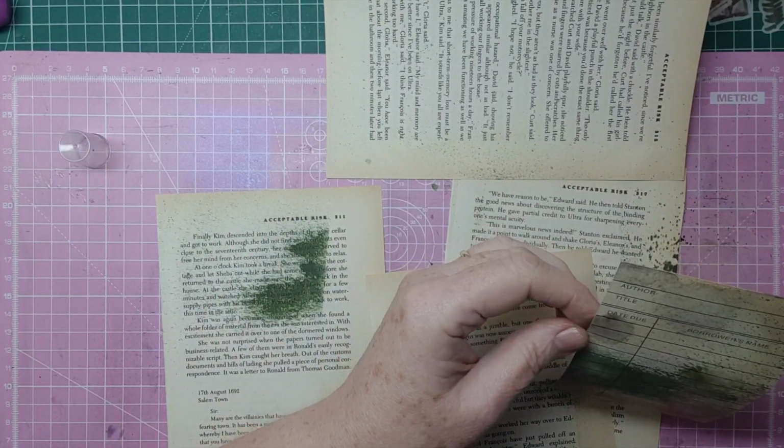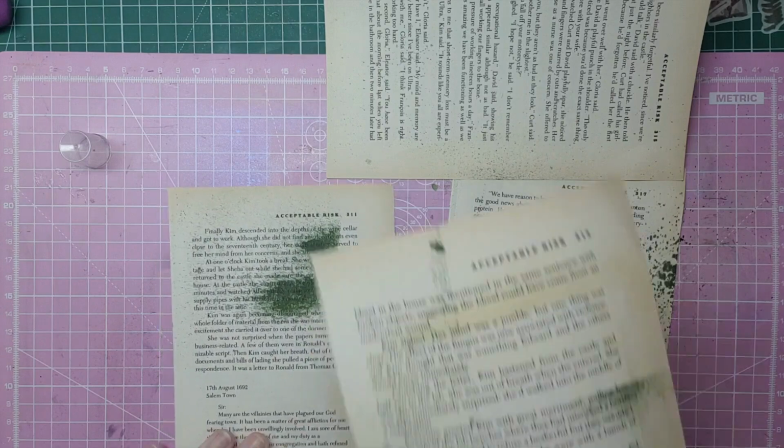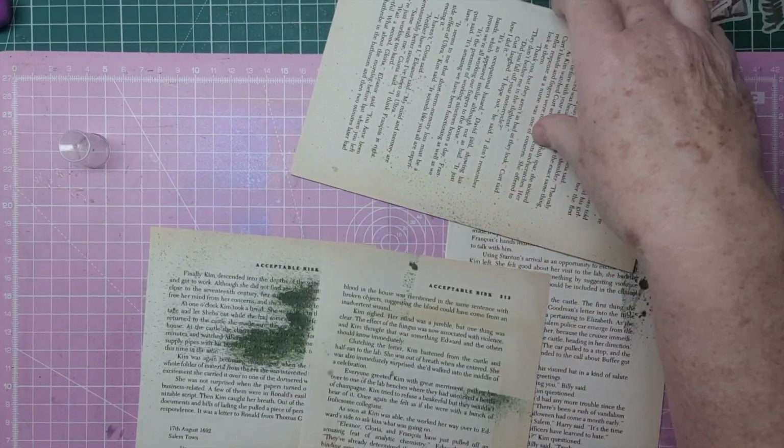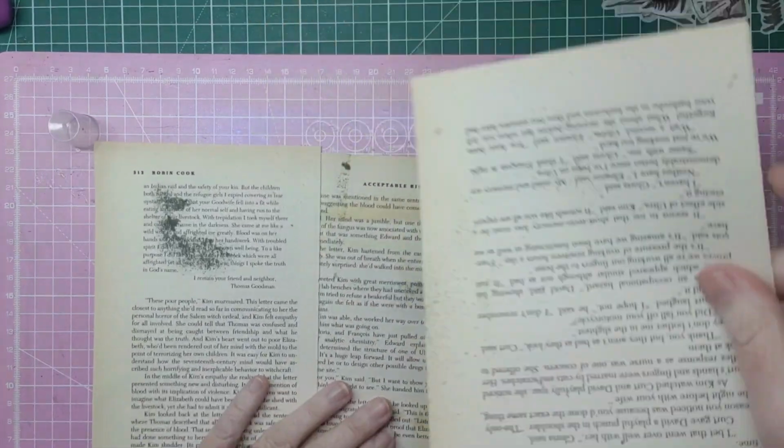Right, going to put those over to the side, let them dry, and then we're going to do the other envelope.